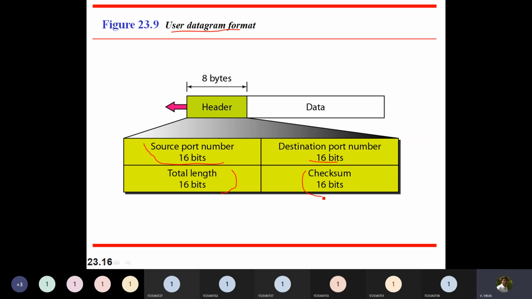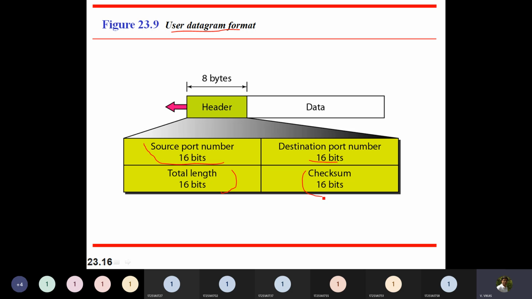Similarly, destination port number, the process which is there in my system, if it is communicating with some process with port number, maybe I can say 80 if you are communicating with HTTP only, or some temporary number like 20,000, 30,000, then I am going to have that number here.